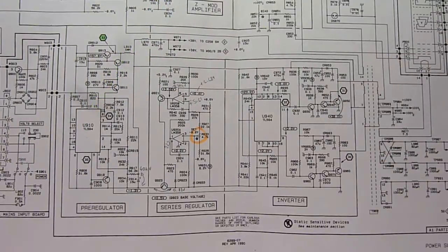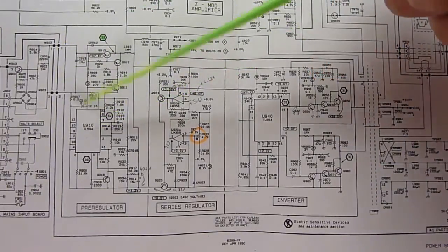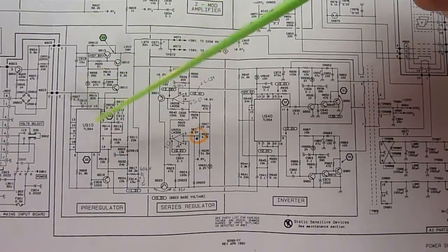I posted this topic on the forum. David replied saying that if the 38 volt rail is correct, then the pre-regulator is probably okay. However, the 38 volt rail is not correct. I'm getting about 40 volts on there. So I do still think that the pre-regulator may well be faulty. So that'll be my first suspect, and I'm going to try and replace it.